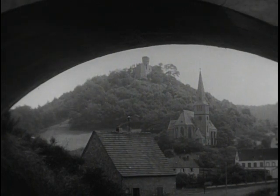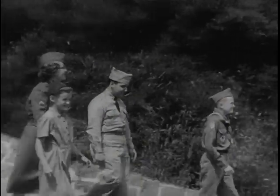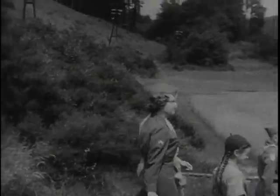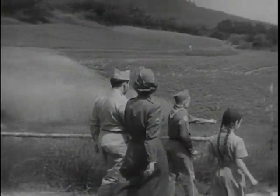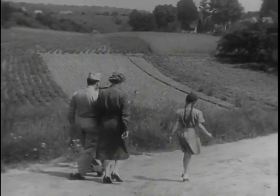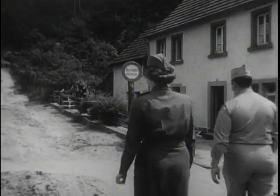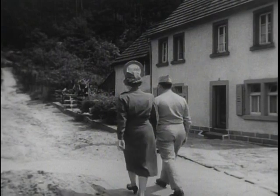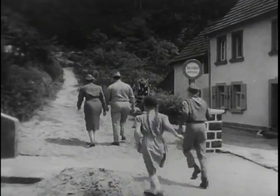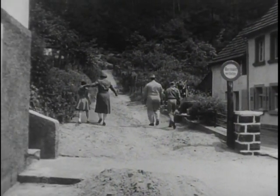One of the heartening aspects of the current upsurge of religious interest among American troops stationed overseas is the interest of youngsters, sons and daughters of our military men, in the mementos of early Christianity. Chaplain's assistants take on the added responsibility of making up special field trips for children. These usually combine a long walk through lovely towns and colorful countryside, a picnic at some spot surrounded by scenic beauty, and a visit to an ancient church or monastery.